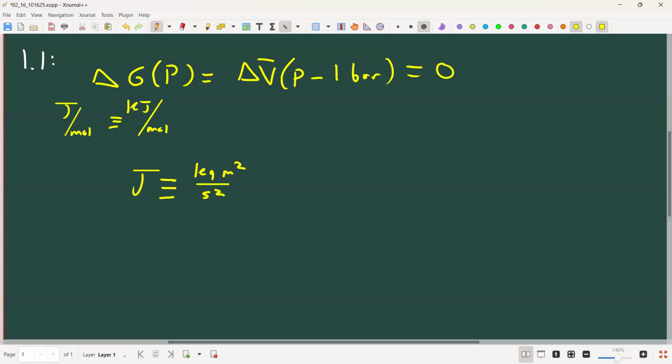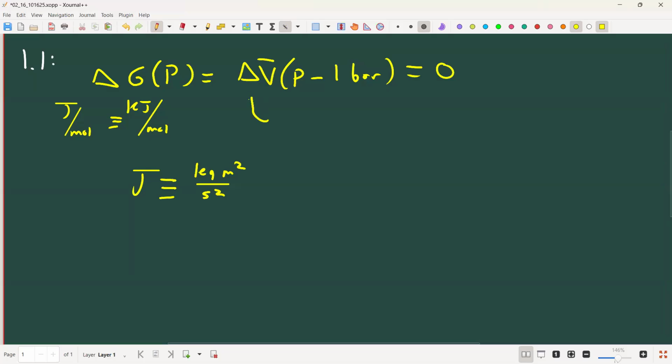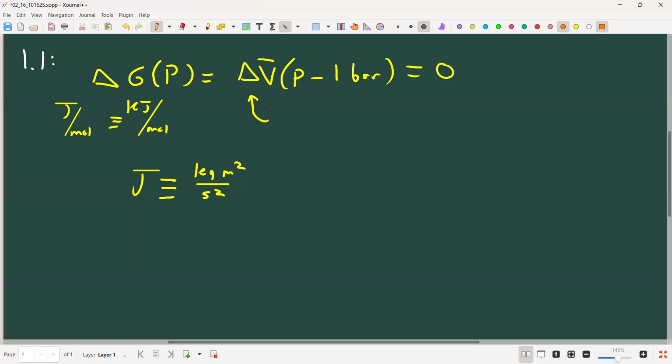Okay, so on the right-hand side, we need to choose units that are appropriate for these units on the left-hand side. All right, so what that means is that our volumes need to be in meters and our pressures need to have units of meters per second and kilograms, which is force. So the units that we need over here for volume, of course, the volume unit is easy, right? Because the only volume is cubic length, so that's meters cubed. So you need to convert your molar volumes into meters cubed per mole.